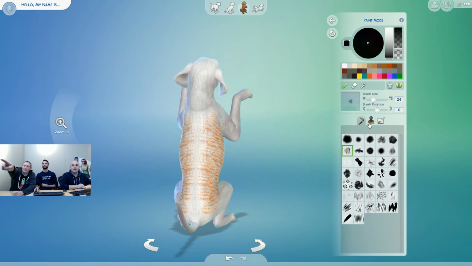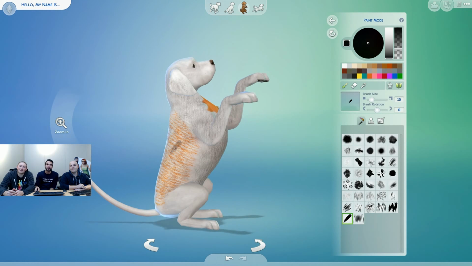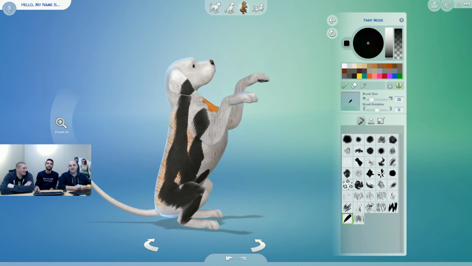What is that one on the bottom left? I haven't used that one yet. I think it's a stripe. You could rotate the different stamps. That's nice, pretty. It's like the inky black dog.